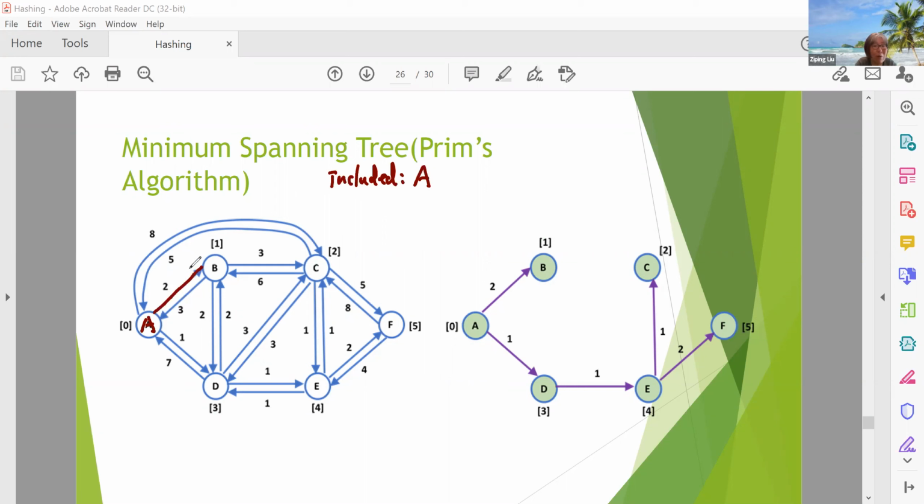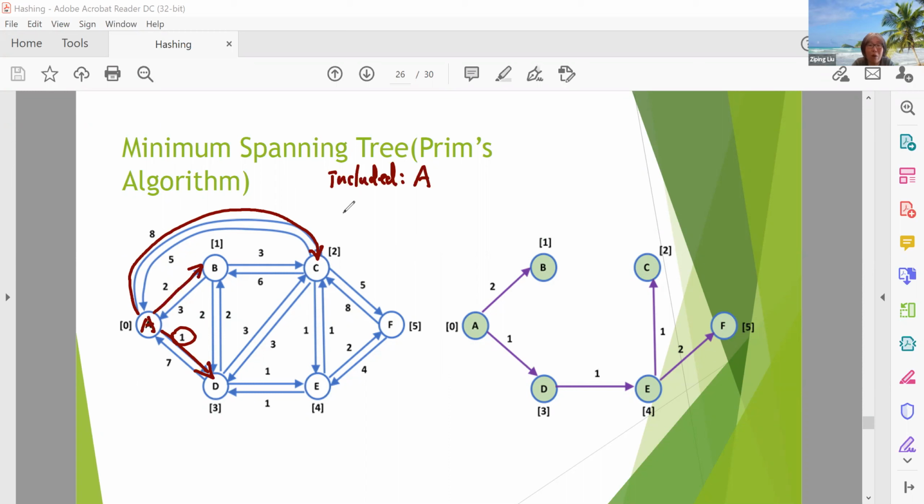We consider this direction. So from A, the related edges are these three edges. Among the three edges, you find the minimum cost one. Who is the minimum cost one? This one, it just has one.